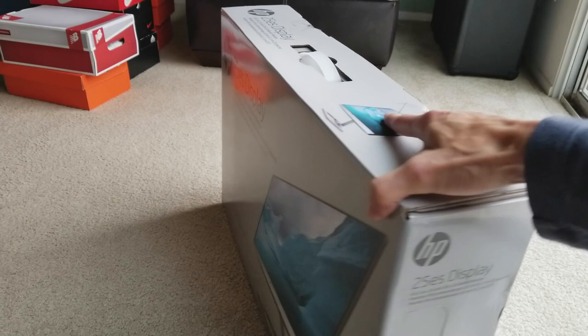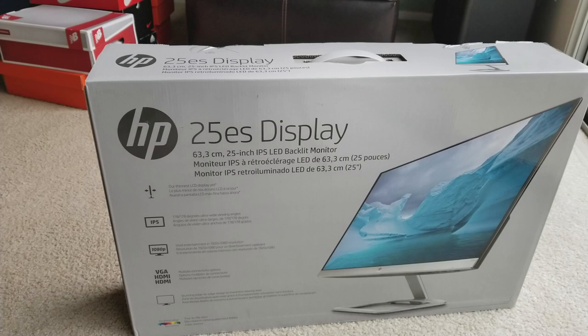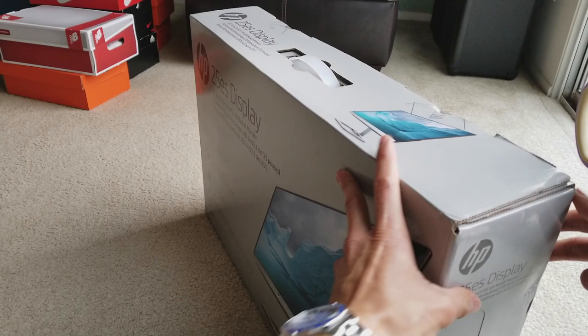This one is taped up pretty well. I need to go get my scissors or knife. I forgot to give you guys a 360 view of the box real quick.